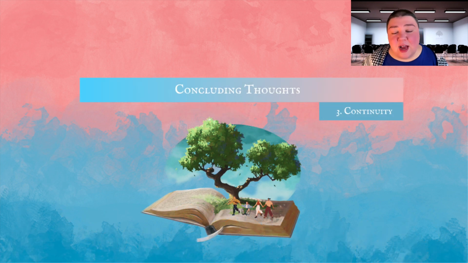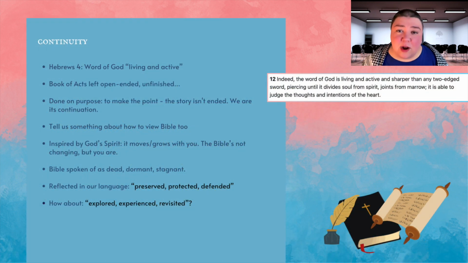And the last and final point concerns continuity. In Hebrews 4, the author describes the Word of God as being living and active. The New Testament, in particular the book of Acts, is left in a sort of unfinished, open-ended way. You read the story of Jesus, then you read how believers in Jesus have community and live together, and then there's sort of an unfinished air to it.